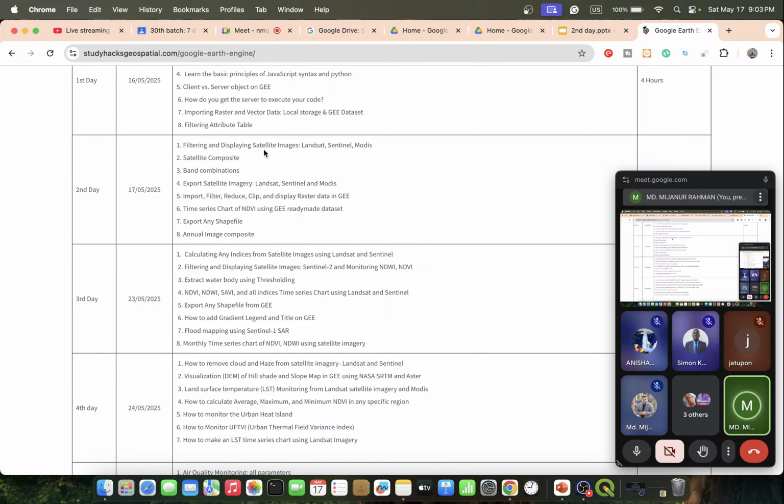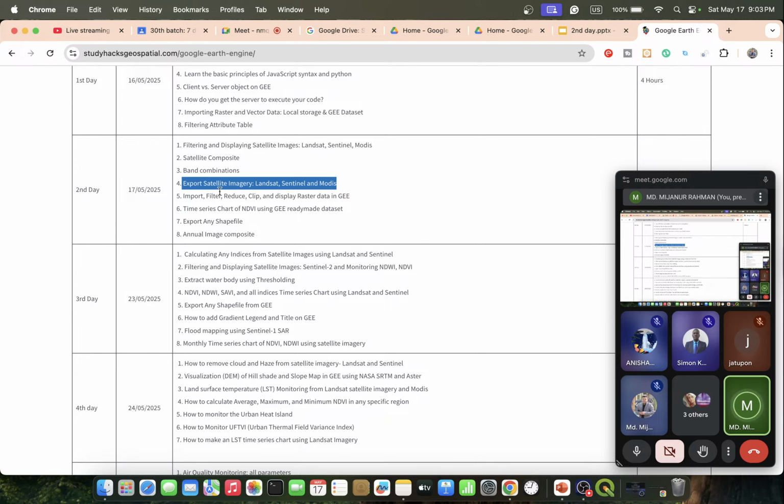We also discuss how we can easily create the satellite image composite, and how to create the band combination. Different types of band combination, how we can easily create in Google Earth Engine, we'll also discuss. And export satellite imagery, Landsat, Sentinel, MODIS, or any TIF image, how we can easily export from Google Earth Engine.